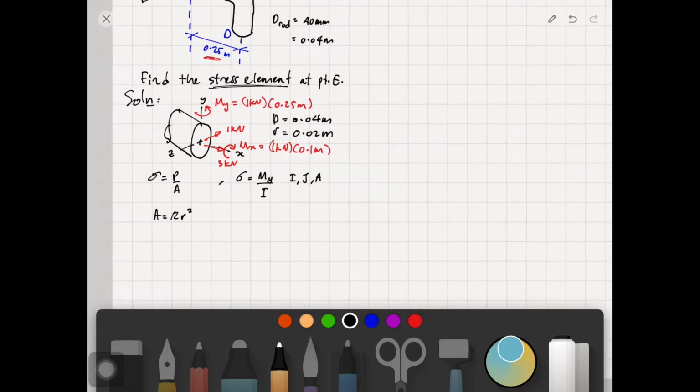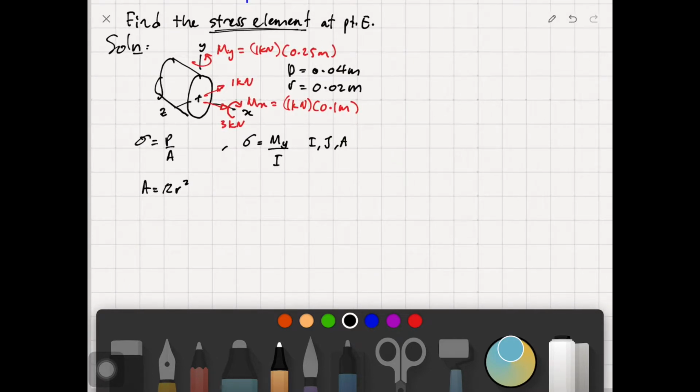So there is the area. I'm going to calculate that with pi times 0.02 to the power of 2. Now it becomes easier because we have done that earlier on. This is the value that you're going to get for the area, 1257, and of course the unit is meter squared. I'm going to simplify this to 1.257 times 10 to the power of -3 meter squared.